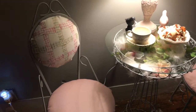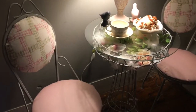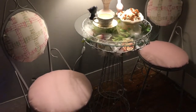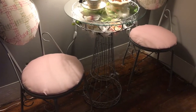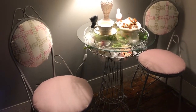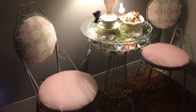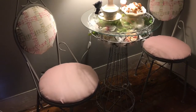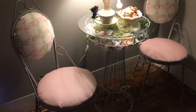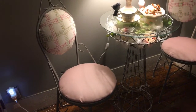These chairs were also from one of my yard sale finds — the big yard sale where I got all the shabby chic stuff really cheap: the table and the chairs. They had this green-looking cover on them and I just took it off. I spray-painted the chairs gray with chalk paint.